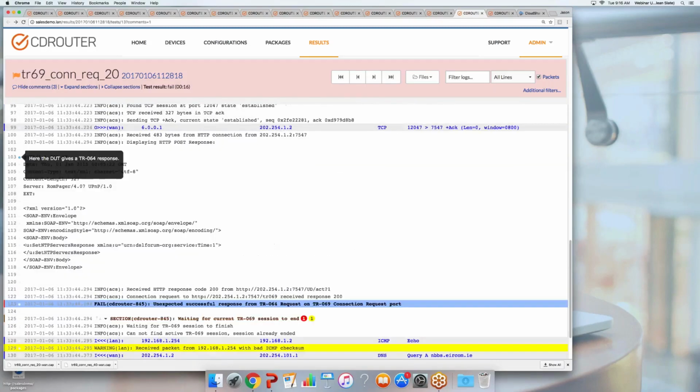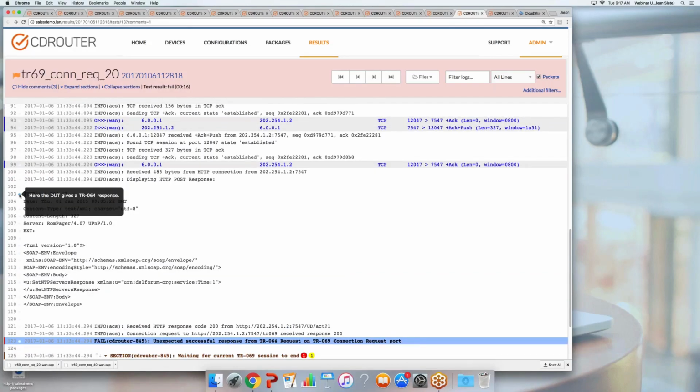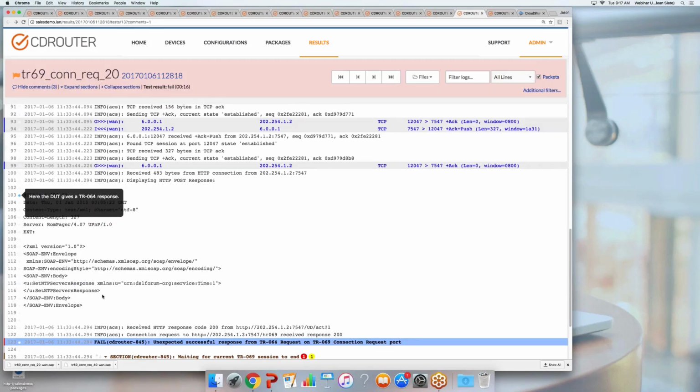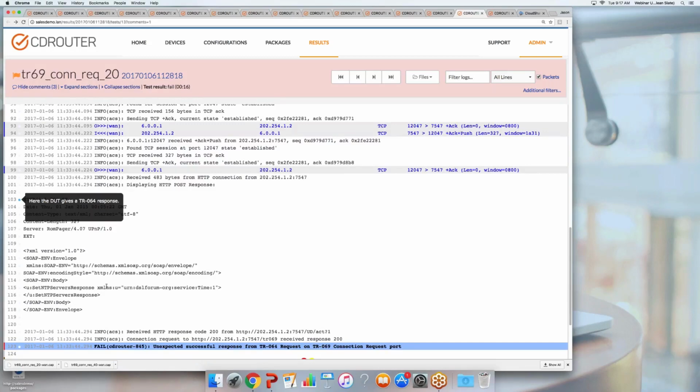And this test just tests that it doesn't receive a response. In this case, it does, which is a failure. We don't actually test the code injection attack here because we want to make sure that each metric is its own standalone thing. But here you see the response, and this is TR64 application information, which was originally based on UPnP.